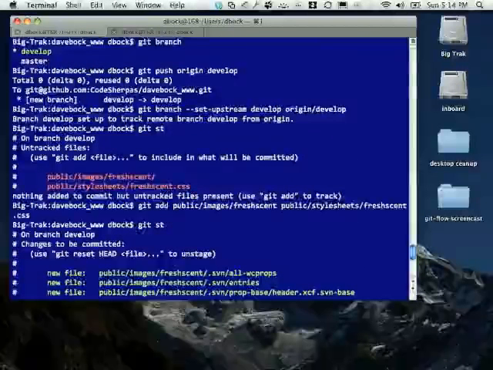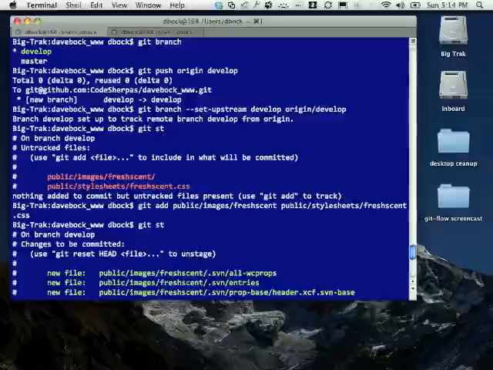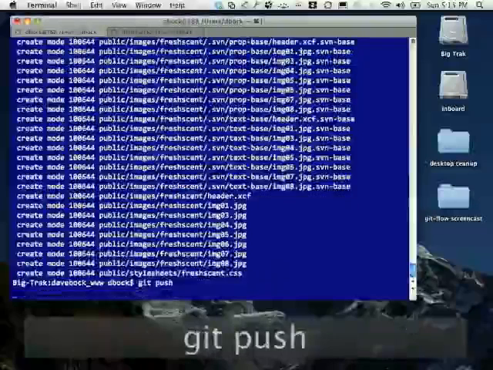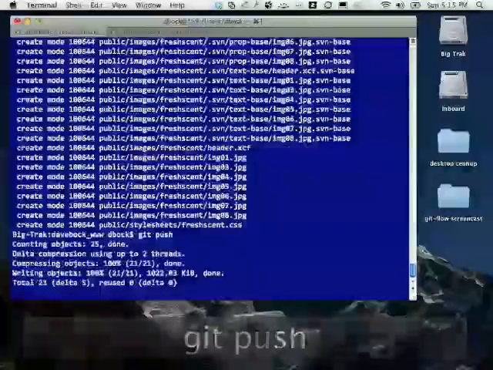Okay, so part of the methodology here is that the master branch is always code that's ready for production, and developers are developing on the develop branch. So that's what I'm about to do. I'm going to commit this stuff to the develop branch. And just so everybody up on GitHub can see what I'm doing, it's now pushed up there.